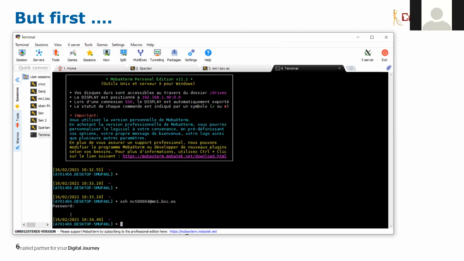So when you hit enter, what does it say? It says that the authenticity of MN1 can't be established. So try the same thing, but with MN2. Instead of 1, type the cipher 2. Yes, so now I put it. Now it's saying the same thing. The authenticity can't be established.